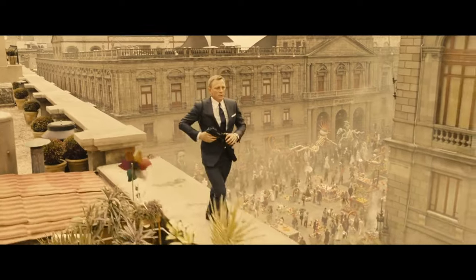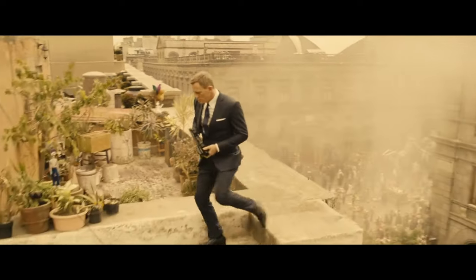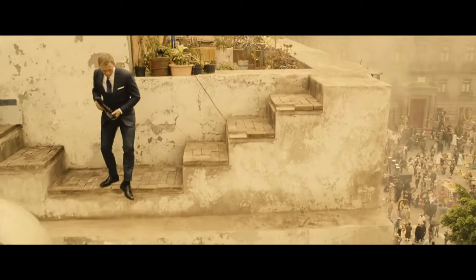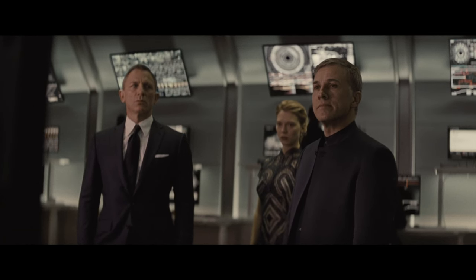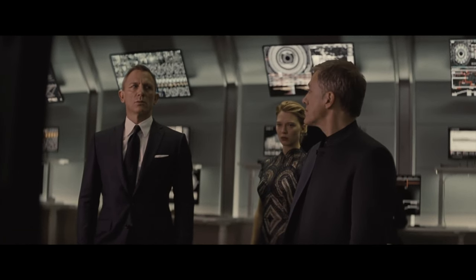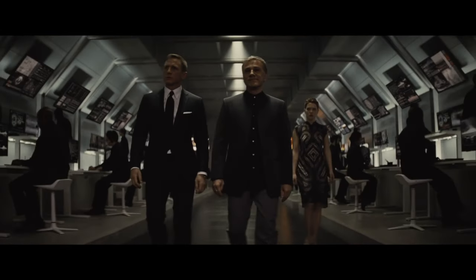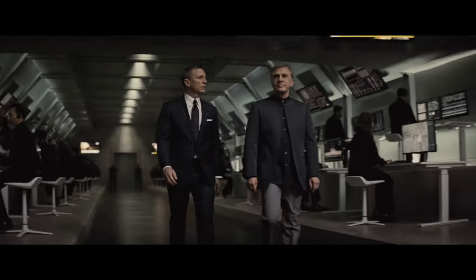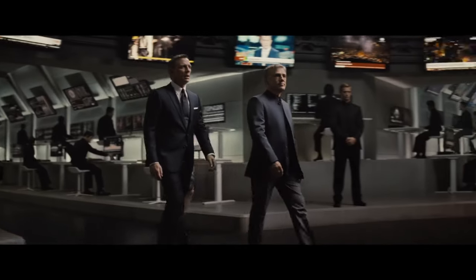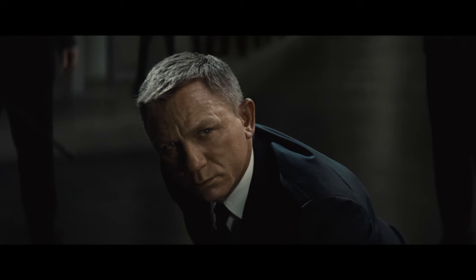I'm going to produce a separate special on Daniel Craig's Bond footwear, as I have some interesting information I got about Daniel Craig on my last trip to Savile Row. In his confrontation with Blofeld, the boogeyman of the Bond series, he is dressed in a fine wool two-piece suit again from Tom Ford, with a white pocket square in his favourite fold — the presidential fold. The suit has a tapered waist and padded shoulders to make a more manly and strong silhouette. Although somewhat unremarkable in texture, you can see how fine the fabric is — quality woven throughout.